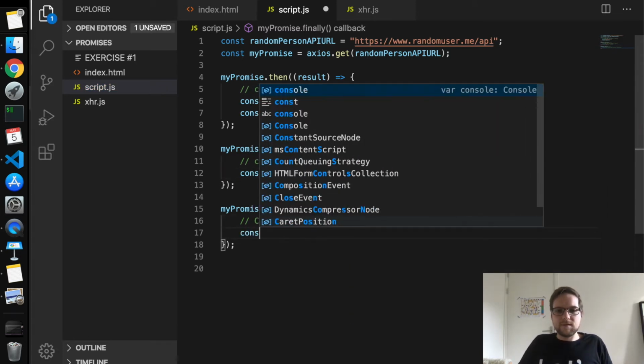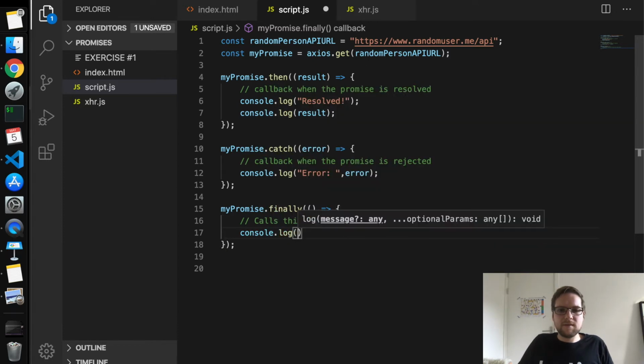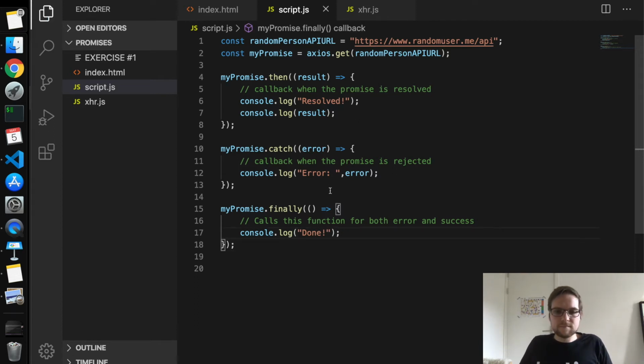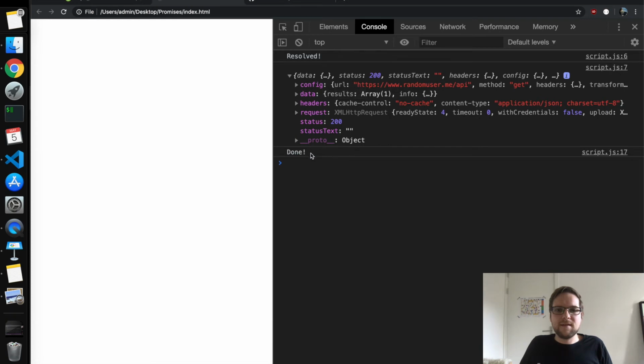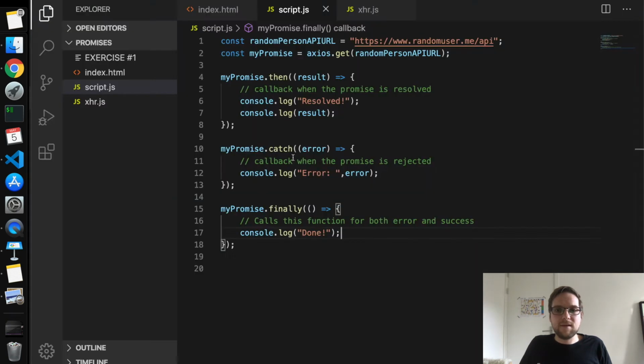And let's also log something in the finally, log done. Let's just test it to see if it works. There we go. So we got the result, we got the data, and we got the done as well. And we didn't get the catch callback because there was no error.